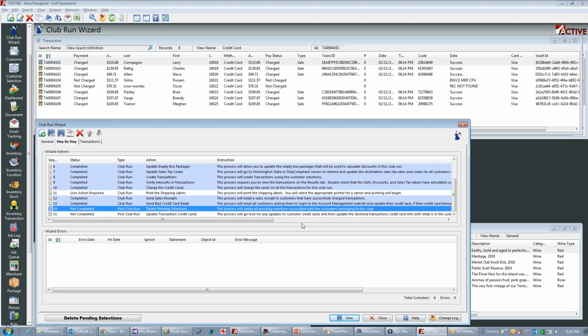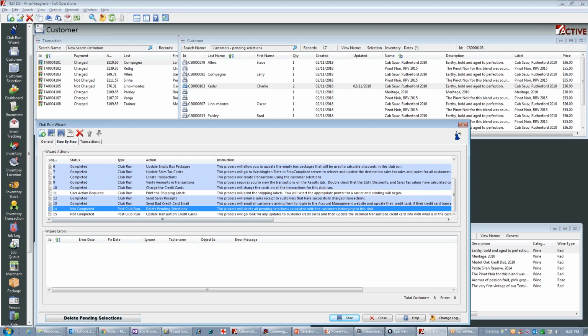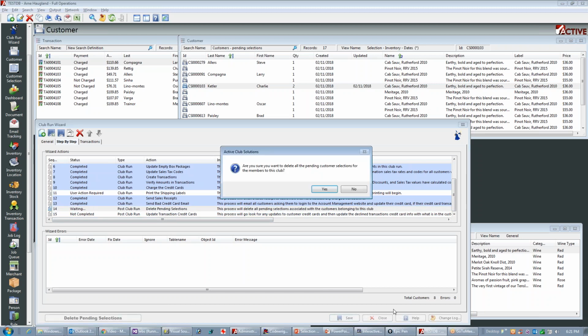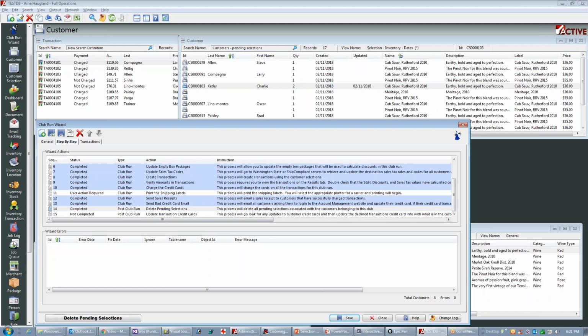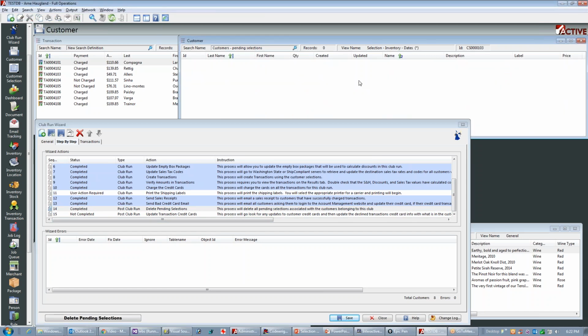So here we have it. And if I bring up my customer windows, it's customers, and I will now execute this. All these customers are now going to be without any selections at all. There are no selections.